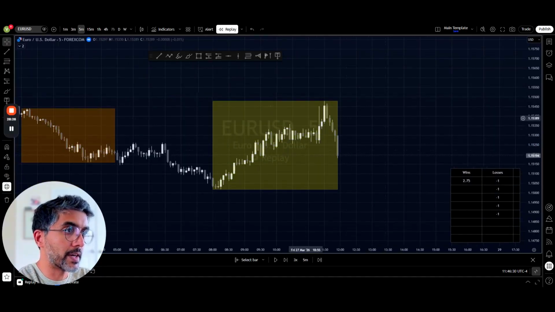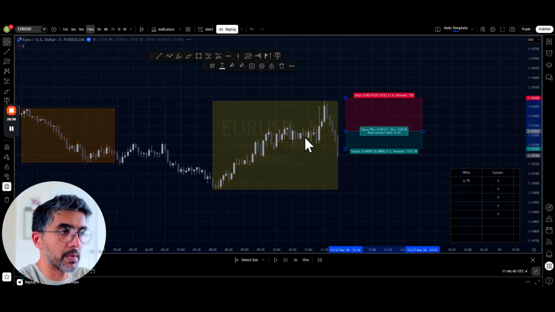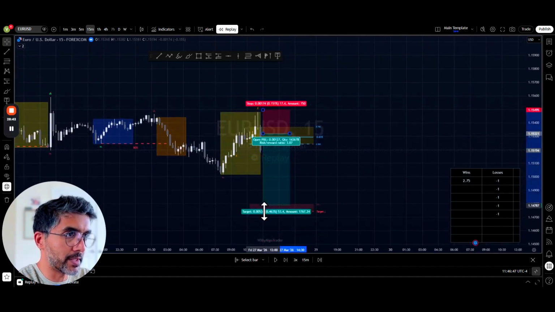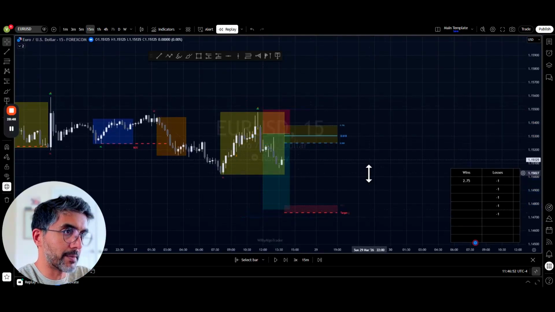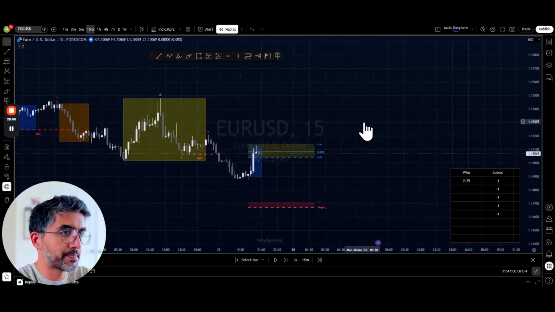So let's see. 5 minute. Just maybe this inverted fair value here. There that we see here. Or 15 minute. Looks like we've already liquidated the lower high. So this one seems a lot more favorable than the other ones that we've come across. Let's see if we can get tagged back in. We can't before price goes in the expected direction. So that's unfortunate.